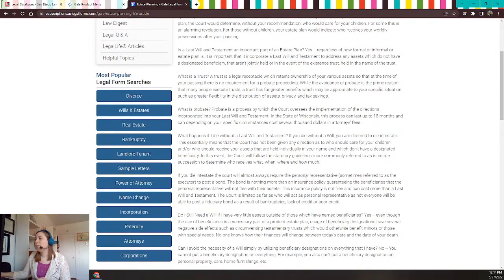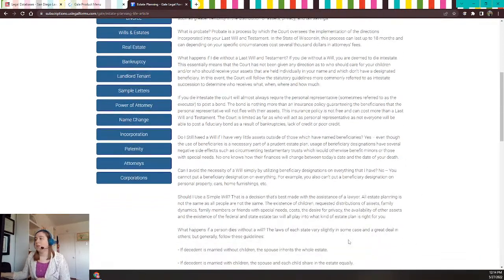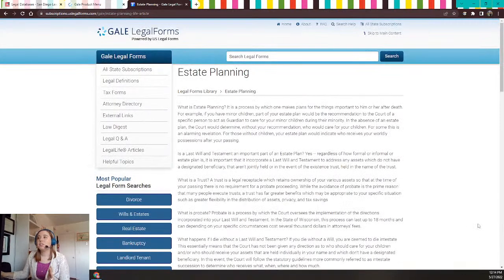Or do I still need a will if I have very little assets outside of those which have been named beneficiaries? And it goes into why it's important. Should I use a simple will? And answers that question. So what the legal life articles have attempted to do is break down important legal questions that relate to everyday life and make them accessible.